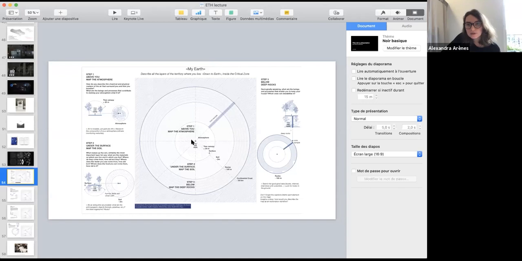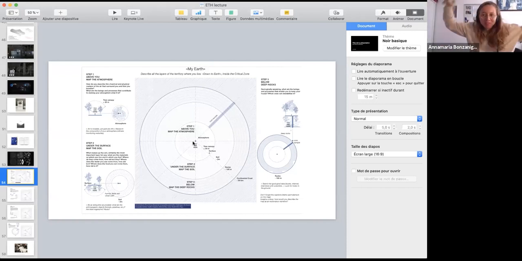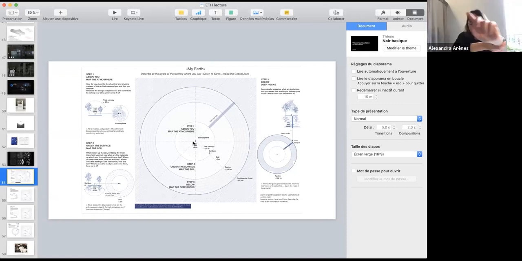If it's in your view situation, you can, and if it has a real impact on you, you have to draw the plane, or a bird. If it has a real impact on your territory. For example, you are under aerial corridors, and it makes a lot of noise or a lot of particles.